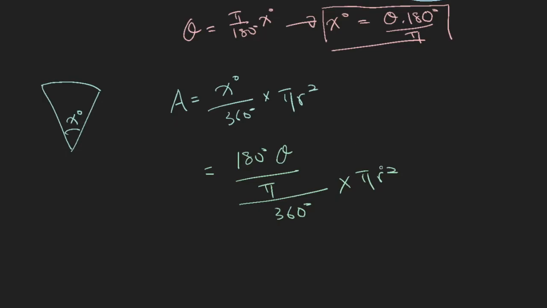So the algebra looks a little complicated. If you can't follow, just do it yourself slowly. I'm not going to spend too much time on the algebra because this topic is on the radian mode. So I will have this theta here in radian mode. 180 degrees divided by 360 will have 2 at the denominator. This pi will cancel with this pi. And I am left with R square here.